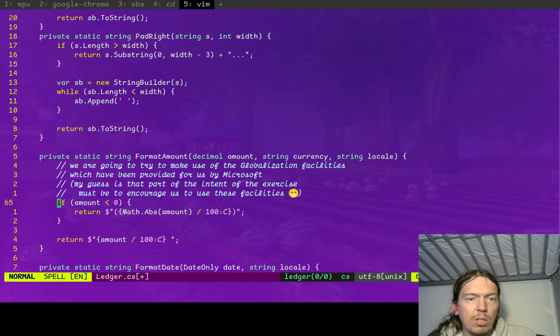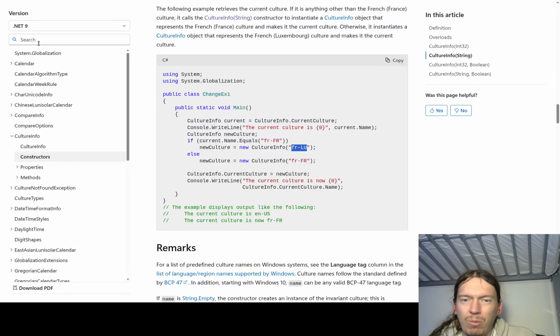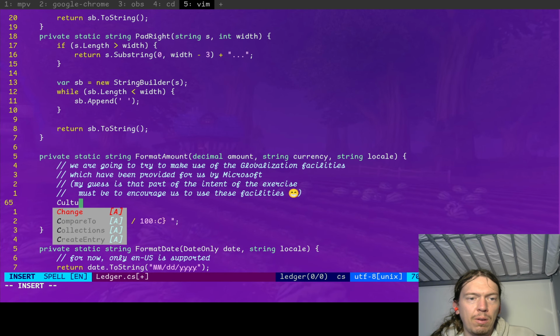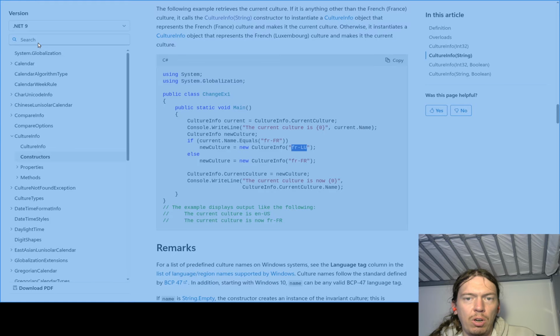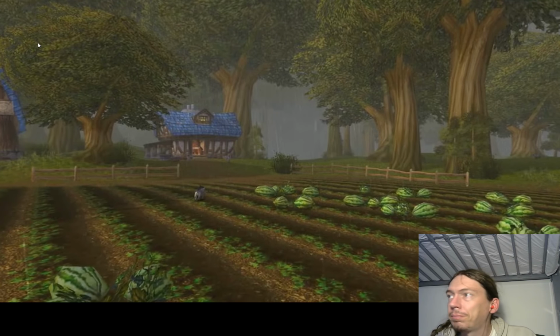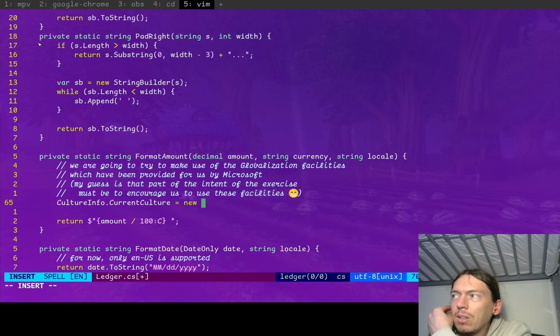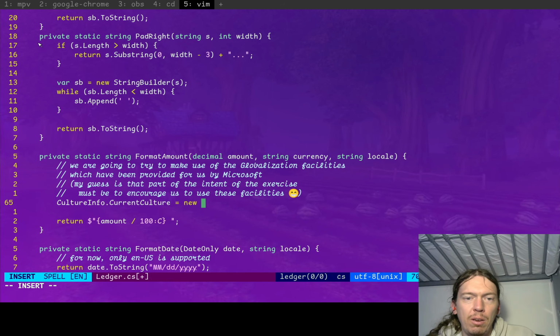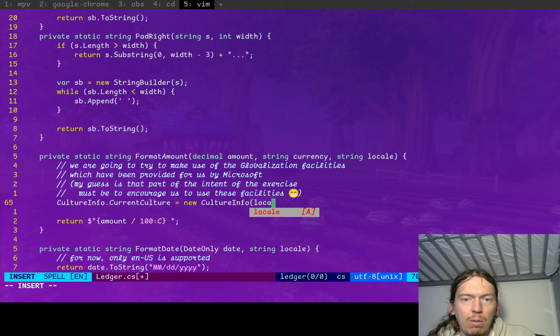So we are going to say, what was it again? CultureInfo.CurrentCulture equals new CultureInfo, and we just put in locale.